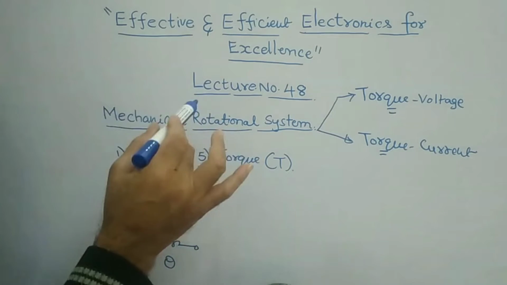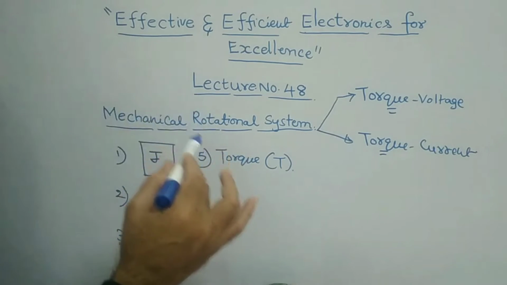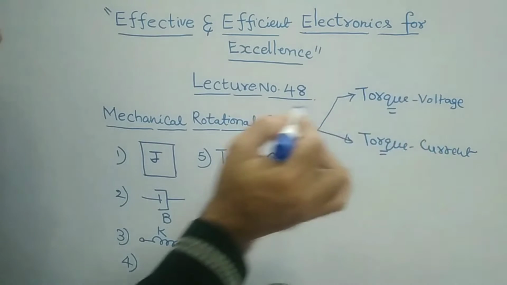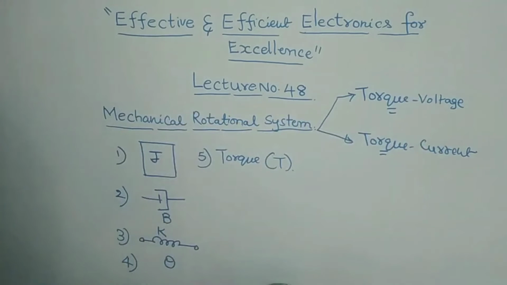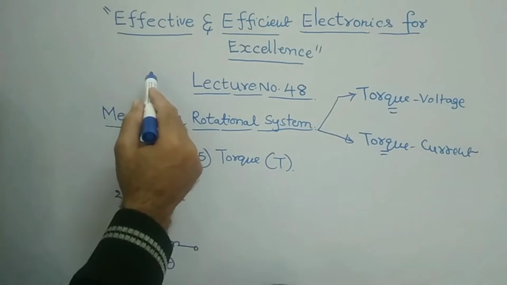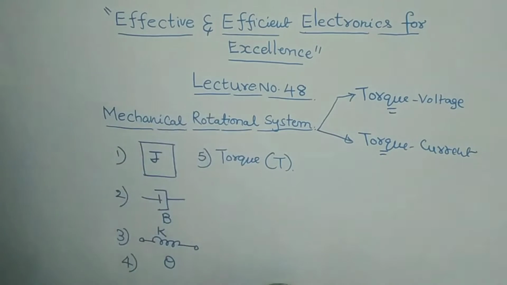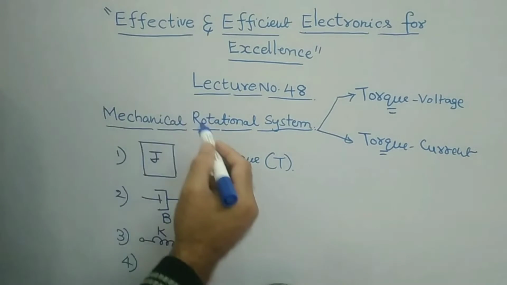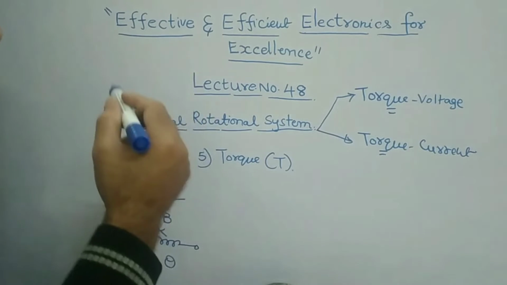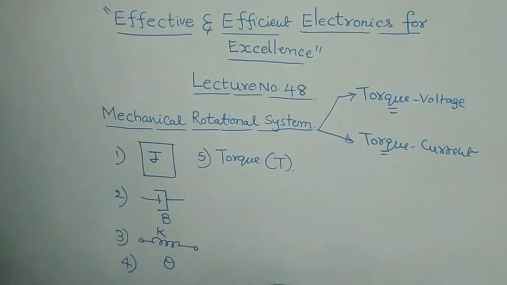99% same, the same equation, same procedure. The force voltage analogy of mechanical translation is exactly equal to the torque voltage analogy for this rotational system. Understood? So the force voltage analogy of the mechanical translational system is exactly equal to the torque voltage analogy of the rotational system, and the force current analogy of the mechanical translational system is exactly equal to the torque current analogy of this rotational system.